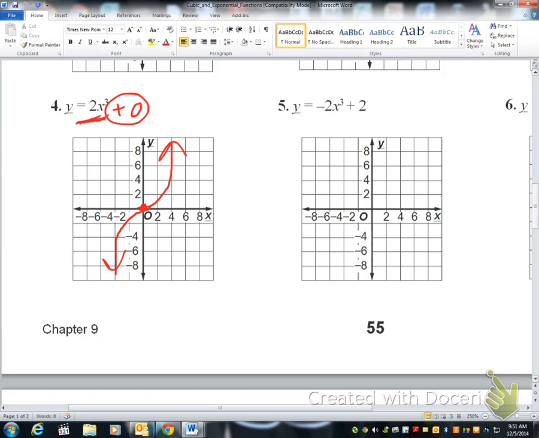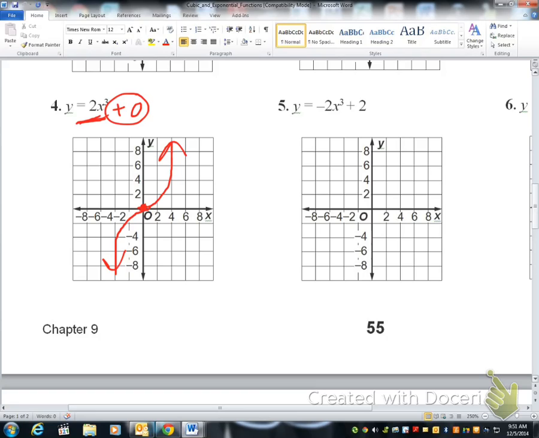Now, this is a very rough graph. Okay, you need to actually create a t-table, but this is just like the quadratic ones where I said, okay, we know it's opening downwards, we know it crosses through this point. Does that tell you exactly what the graph looks like? No, it could be a really wide quadratic, right, or it could be a really narrow one. So you have to actually use your t-table to find exact points. But this gives you enough to kind of check whether your answer looks right. So if you're accidentally forgetting to negate your values when it's negative and you graph it wrong, it's an easy way to check it. So this one should look like this.